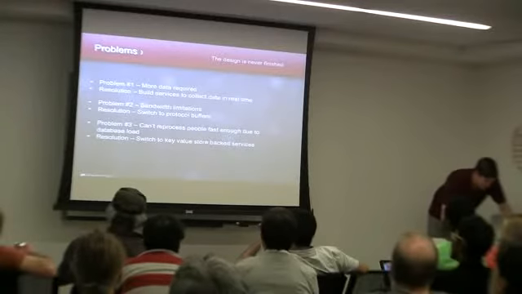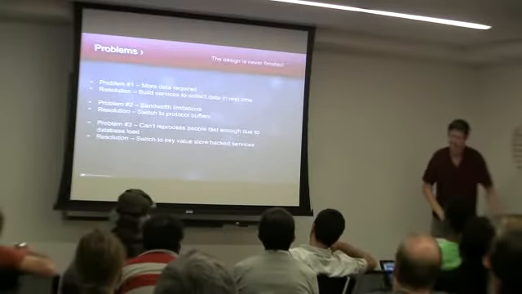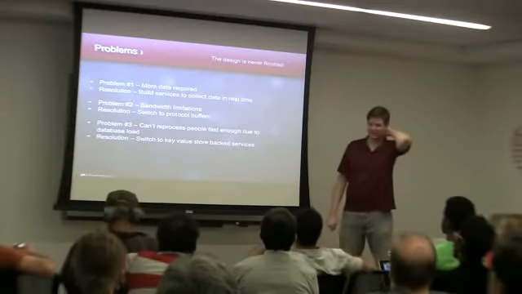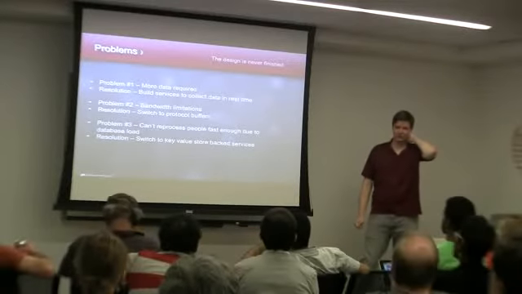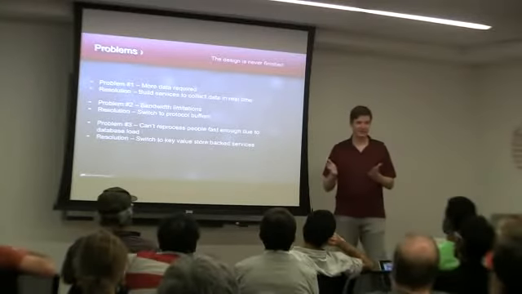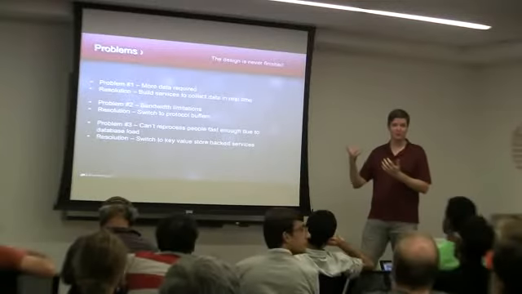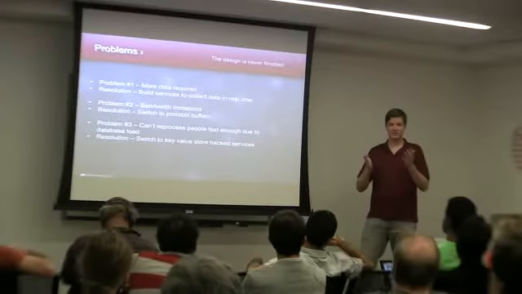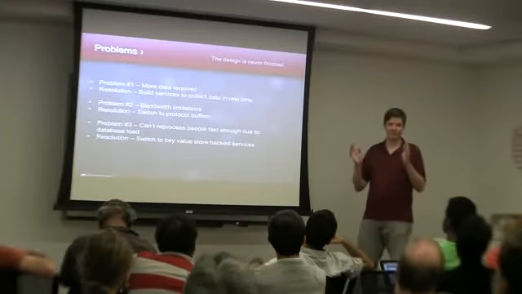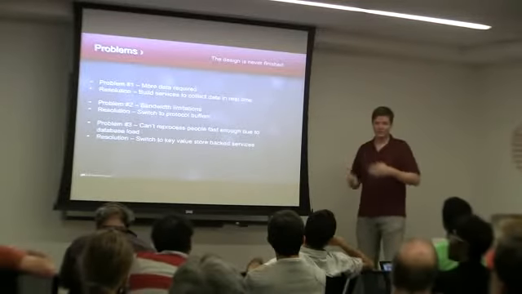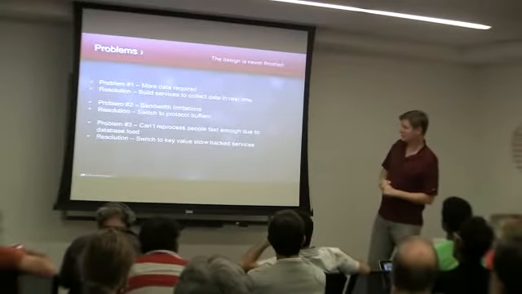And we can't reprocess people fast enough due to database load. This goes back to the pairing table. Don't store a graph database in Oracle. Use Neo4j, or in our case, we actually use a more specialized system. We just use a straight key value store, where the value is actually a list of the people who could get matches. Which goes back to why aren't we using Neo4j? Well, because a graph database is too much. We don't need it. We're not trying to do graph traversals, no fancy network algorithms. We just need a list of user IDs, and a little bit of data for each one, and don't overcomplicate it. Just keep it as simple as possible.